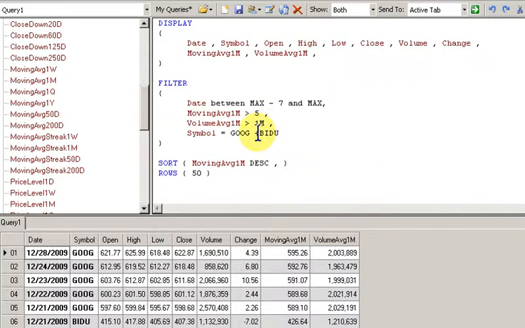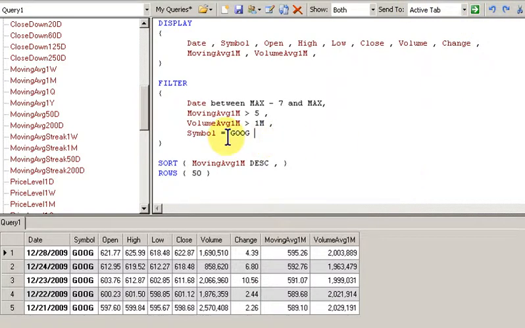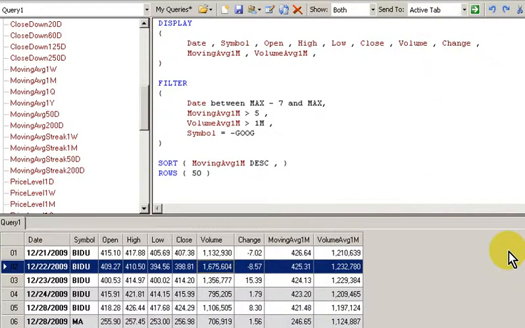Alright, if I wanted to exclude data, I could put in a minus. So if I were to run this, this will only give me Google. But if I wanted to get the entire list but without Google, I can say minus Google, and now Google doesn't show up on the list. So I can build symbol lists using plus and minus.